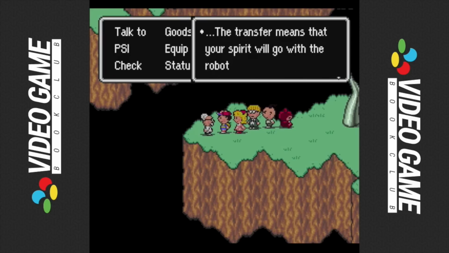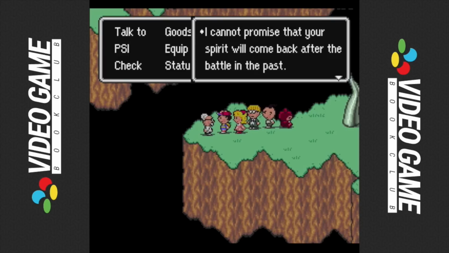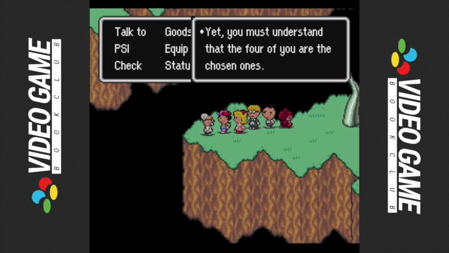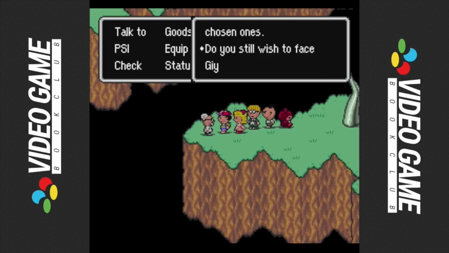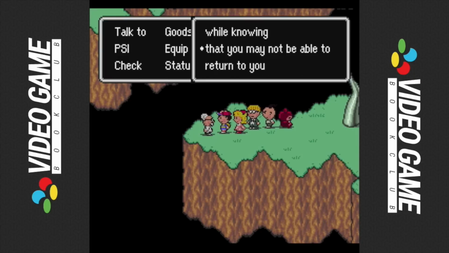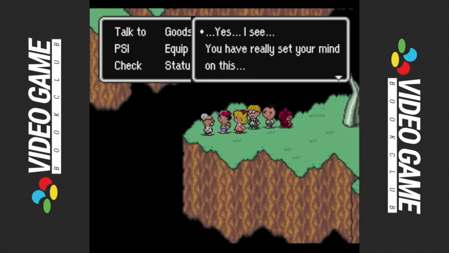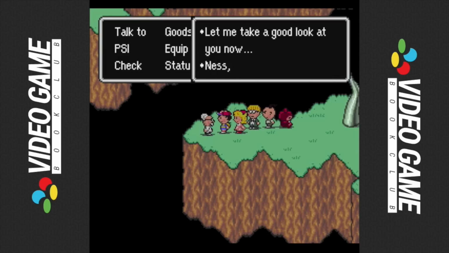But what of our heroes? How can Ness, Paula, Jeff, and Poo defeat their ultimate adversary if living things can't even travel to his location? Your soul, the thing that makes your characters who they are, must be transferred into robot bodies, destroying your natural bodies in the process.